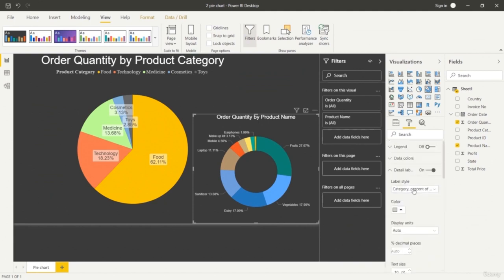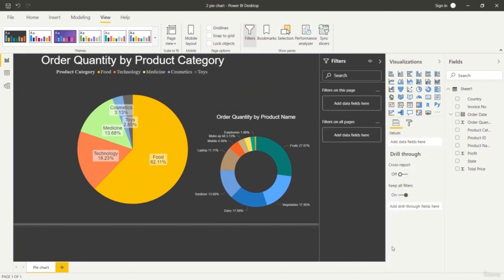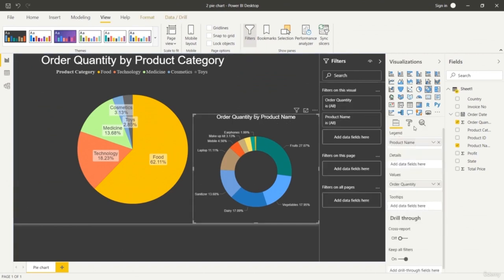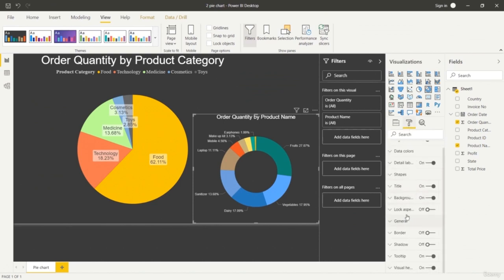Sometimes if you want to represent a story or some data, we may require one or more charts together to create a dashboard. So in order to show the stats of order quantity by category, we have the pie chart. And if you want to dive into what particular kind of food, or subcategory of food, has the maximum order quantity, you can refer to the ring chart. Otherwise, for an abstract view, you can have this pie chart, or for a detailed view, you can have the ring chart. So this is how we can go with this.